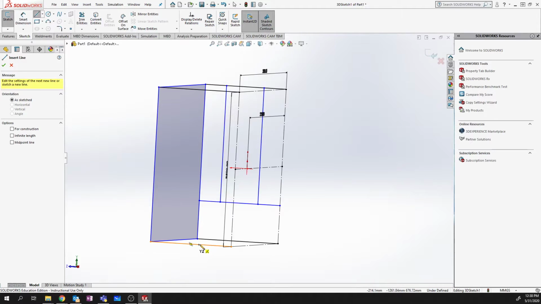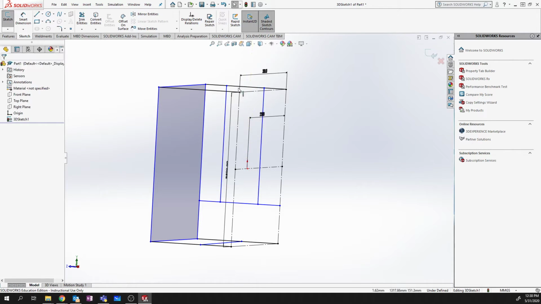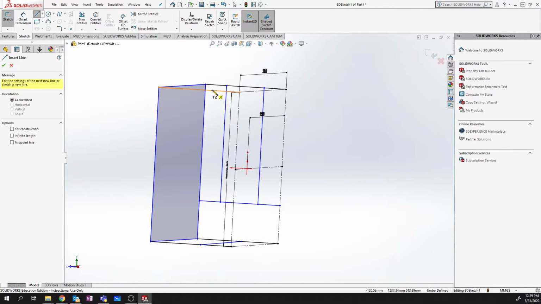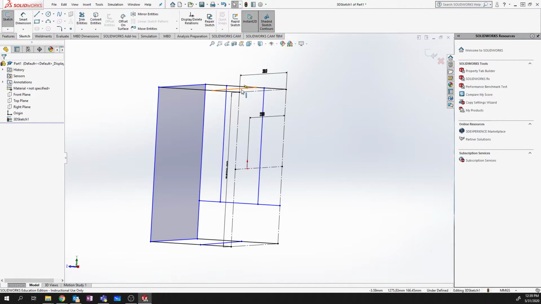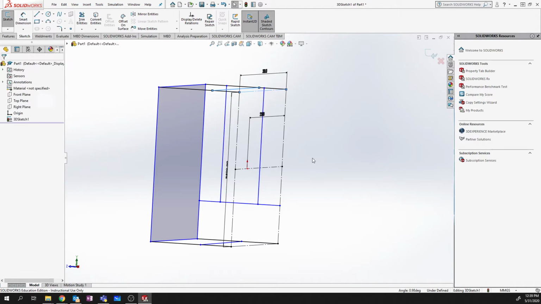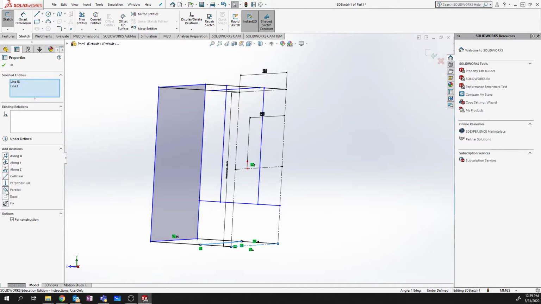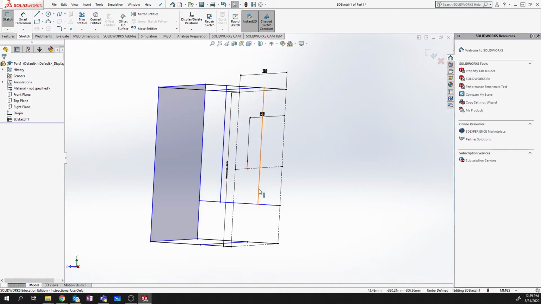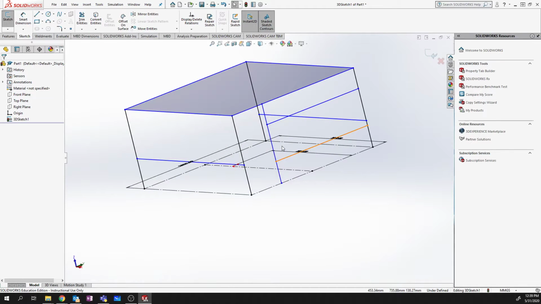Then I can go in here and I need to build a bar across there, and I need to build a bar across there. Pay attention to which line highlights, by the way, when you're doing this, because the highlighted line will tell you what you're connecting to. And we'll make sure that that is parallel with the floor, and this is parallel with the floor. And now I can go in and throw some dimensions on this. I'm going to adjust my view a little bit so it looks more like what we would see with the Workcell.